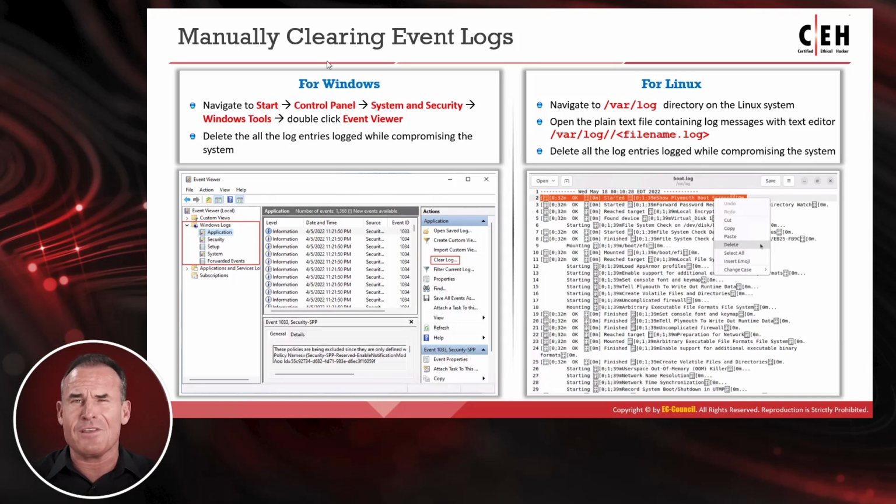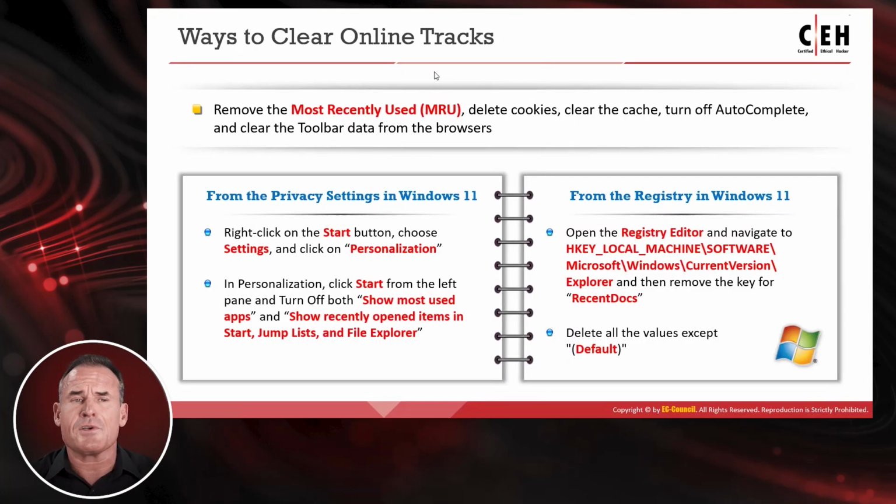I can also manually clear the event logs. Right click, say clear log files. In Linux, the var log folder contains most of the log files in a text file format. So all you really need is a text editor and the ability to manipulate the log files. There's also going in and removing, and we get into this way more in forensics, but Windows tracks all sorts of stuff about what you do on that box. Command histories, most recently used, URL histories, it's all there. It's just a matter of digging in and extracting it. So clearing online tracks, most recently used, cookies, cache, and so forth, that's just the tip of the iceberg. Using a multifaceted tracks clearing utility is recommended, like CCleaner, Window Washer, BleachBit, that sort of thing.